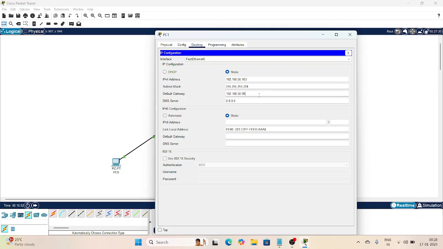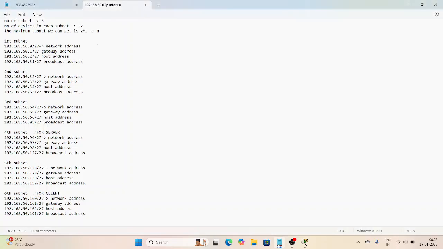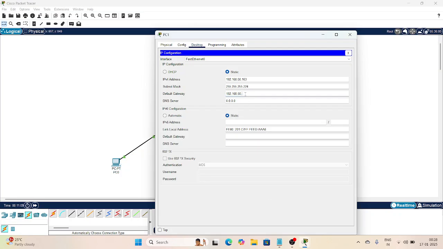The default gateway, that was 97 if I remember. No, it was 161, and the DNS server is the same, which is 98, and that is here.